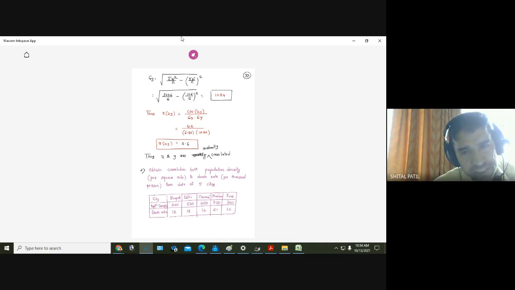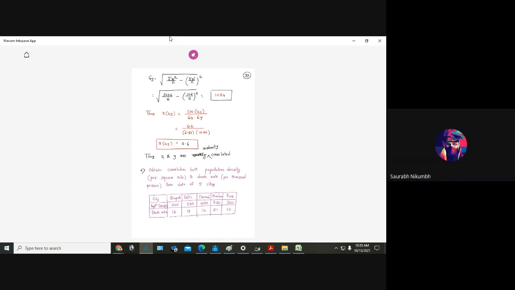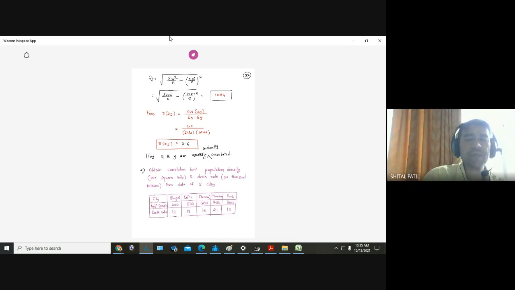So we'll go through the example, and we want to find whether the density and death rate are correlated or not. Can anyone tell me what may be the r of XY? Is there any correlation? You see the numbers 212, 518, 416, 721, 310. Is it possible that they are correlated? As the density is changing, is the death rate also changing in the same proportion? Is it so? Yes, no? No, sir. Okay, so r may not be equal to 1.